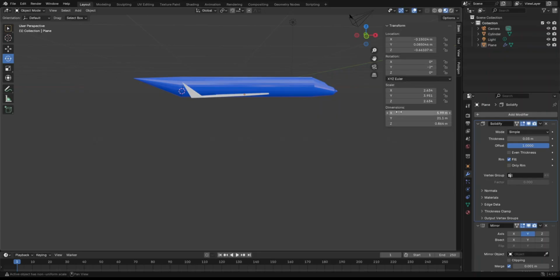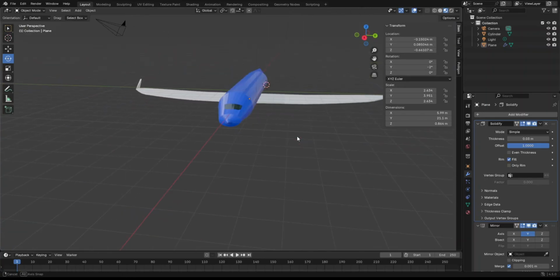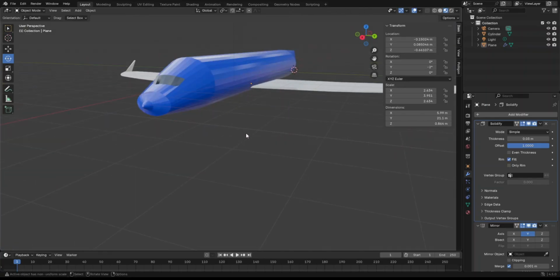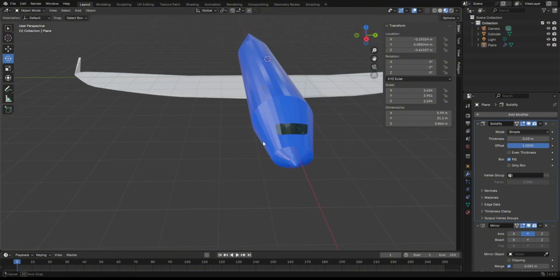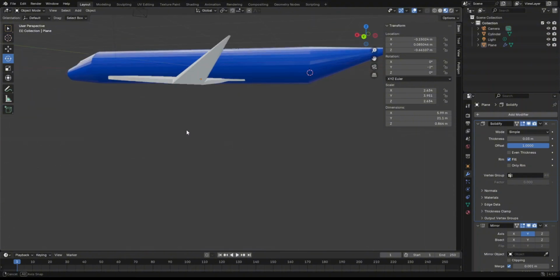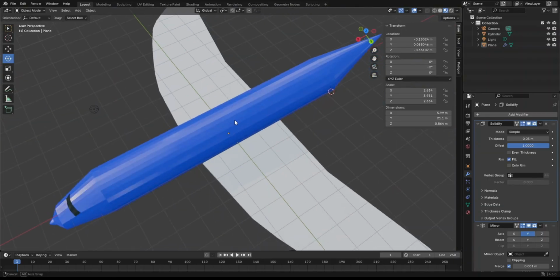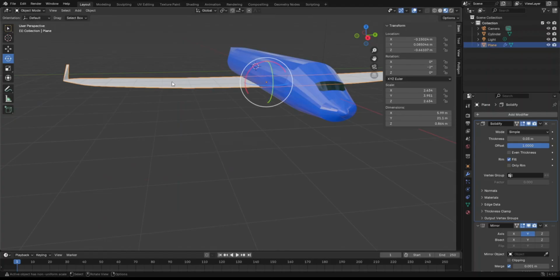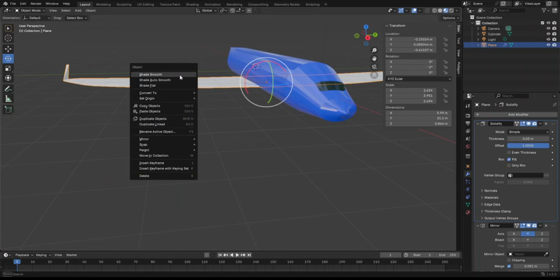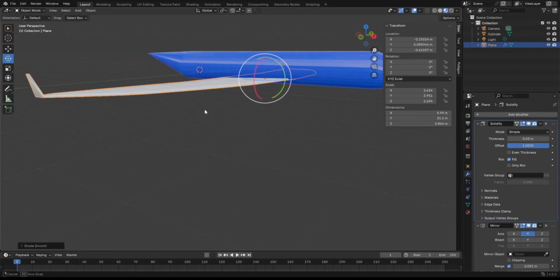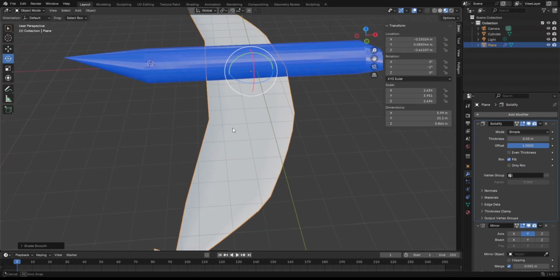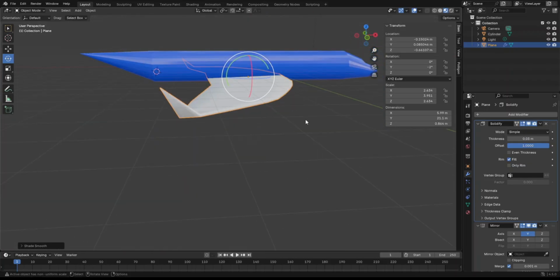As for air, when it comes here like this, it bounces off like that, and that's what makes the plane fly. So now that we have our plane like that, we've built our wings. Now we're gonna build our tail fins. But before we leave, I'm gonna shade smooth. This way our wings will look much smoother. And we're gonna color it now too.